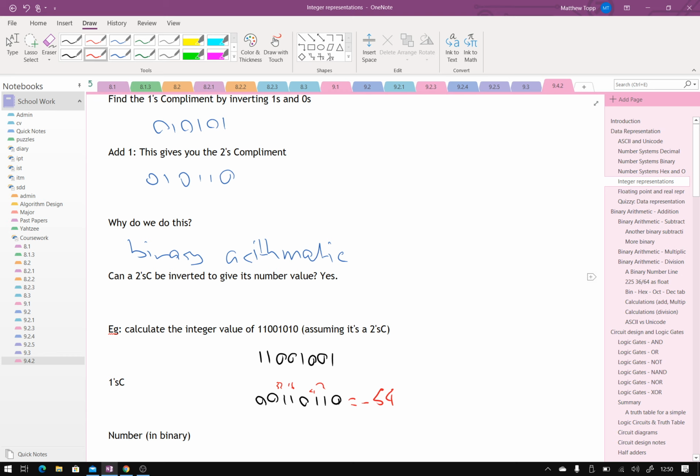So how on earth do you do a subtraction when you can't subtract? What do you do? Add a negative number. Add the negative number. What's the negative number? The 2's complement. There, and I'll show you the technique. That's not hard. Okay?